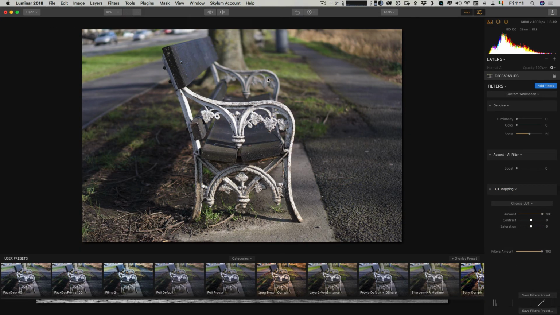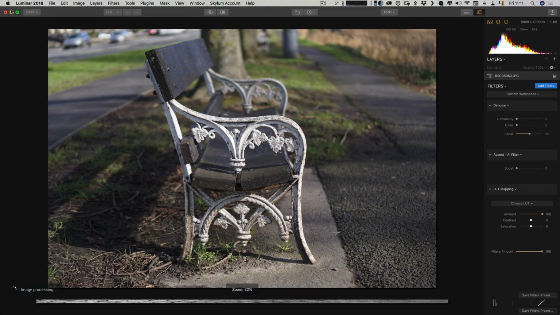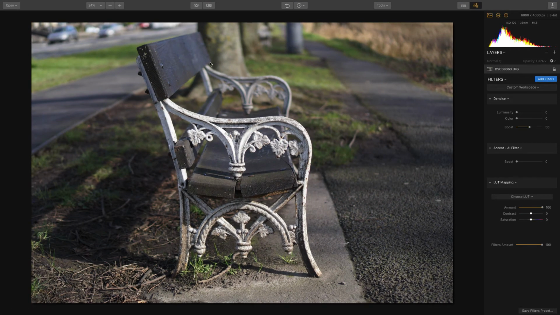So this is, I have a long history with this bench. It's one of the first images that I took years ago, back when I was starting out in photography, because I really liked the texture in this bench, and also I use it for testing lenses to show off the bokeh. So in this case, it's not a particularly pleasant image because I was using a crappy lens on it. But again, when you make it into a black and white, it looks quite good.